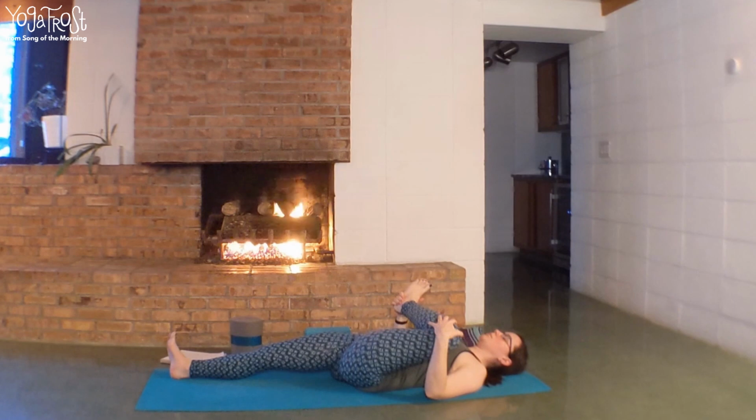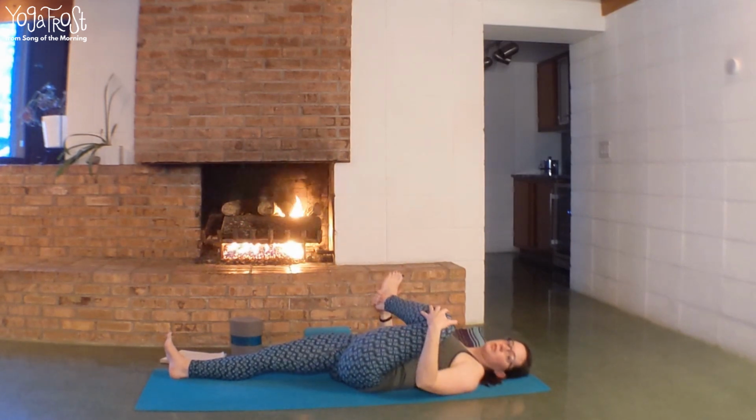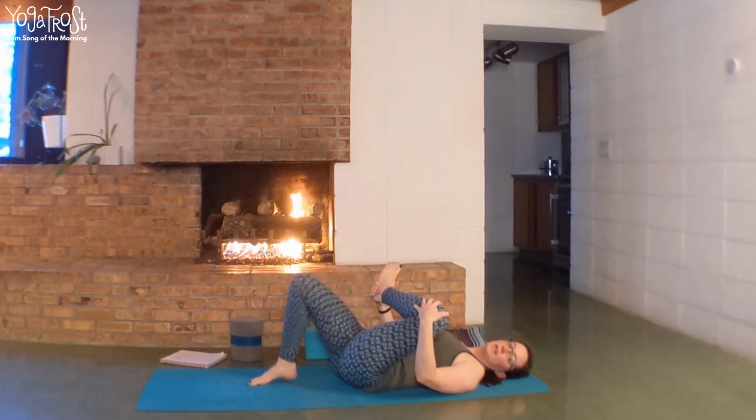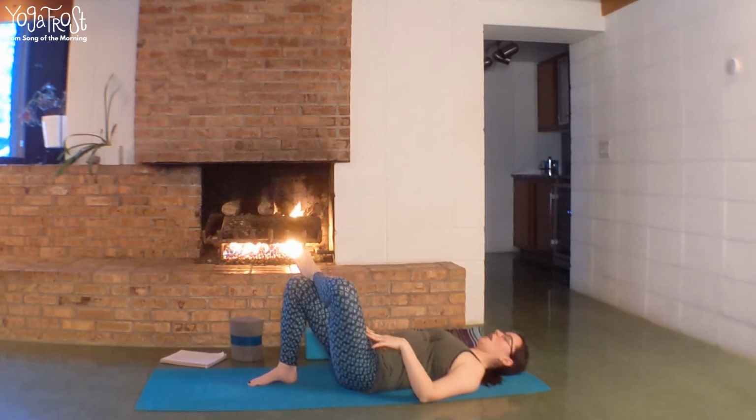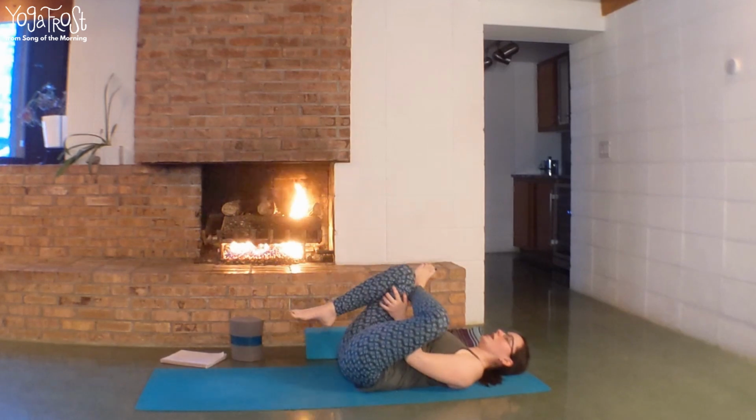Now, if this shape is a little bit too much for your body today, instead take like a knee bent version of that. So bend the right leg, place ankle over thigh, and you can hang out here or bring legs a little closer.